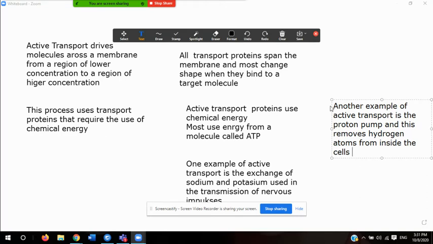And I think we were mentioning in class the example of moving your big toe. That's a series of electrical impulses that go from your brain all the way down to all the nerves, and they turn that electrical energy into chemical energy. And of course, when we talk about the hydrogen pump, removing the excess amount of hydrogen, because the more hydrogen inside the cell, the more acidic the environment becomes, and that can be kind of dangerous.